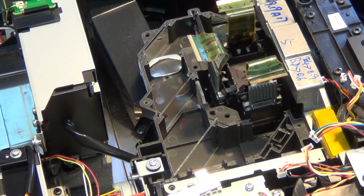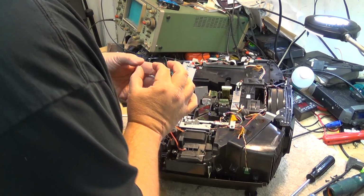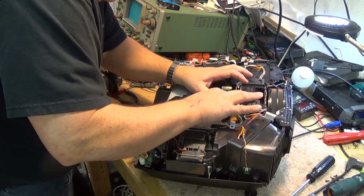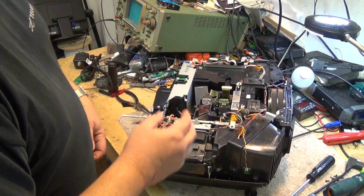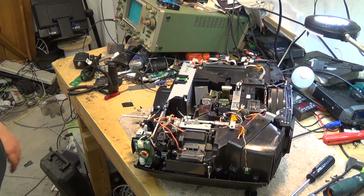So I don't think cleaning is going to fix this one, but we'll reassemble it and just see whether I've made any difference at all to it. Ultimately, I think it's probably going to look exactly the same, and this optical block is going to have to be changed. So I'll have to inform the owner of this and see what they want to do at this point. But we'll put the lens back in. The lens just drops in place like that. And then we can put the circuit board on and reconnect everything, see if it works.